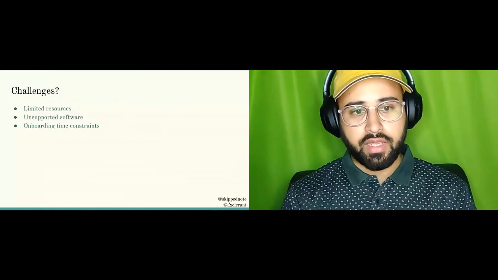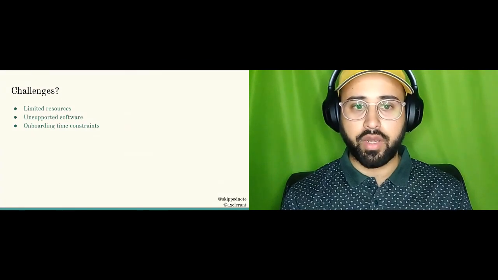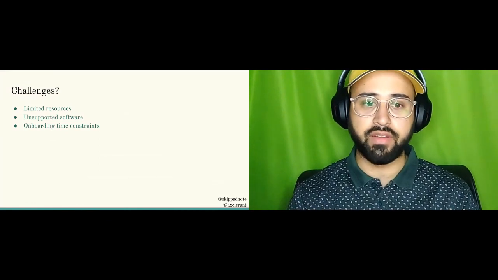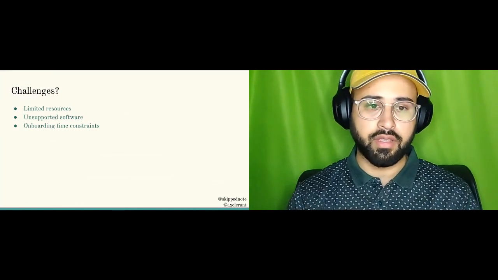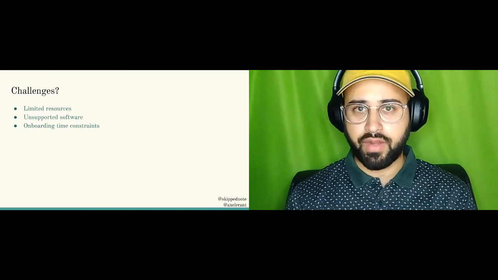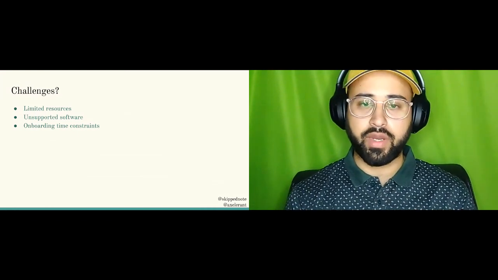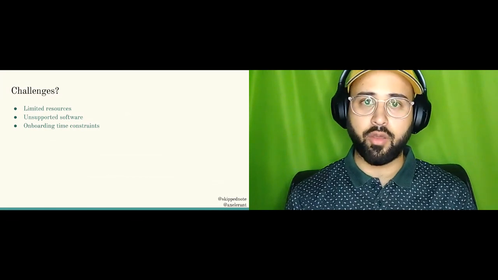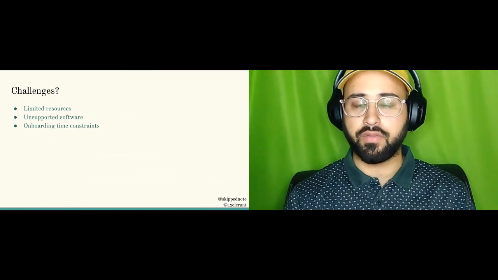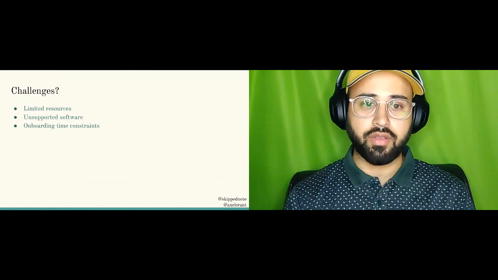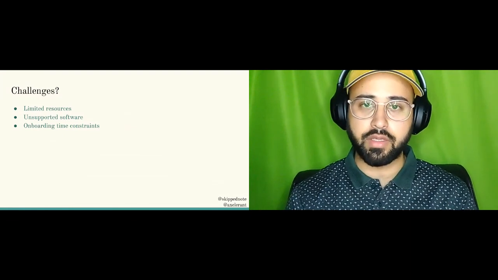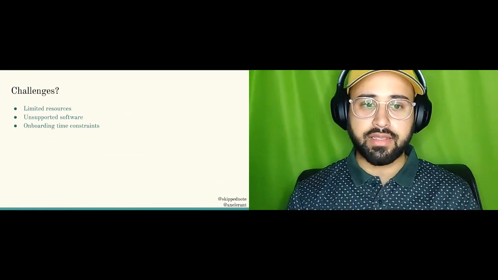So before we get into how to set up a cloud environment for development, let's talk about the reasons that would lead you to a cloud environment for development. What would be the challenges that you would face? So first up, you have limited resources, right? Imagine you are working on a laptop with 4 gigs of RAM or 8 gigs of RAM. These days, Drupal projects are quite heavy to run, so that doesn't really work out with 4 or 8 GBs, right? And also, you are running a lot of services, a lot of containers, a lot of databases, various other things. So your laptop doesn't really work out well, and it affects your productivity as well. Other than that, there could be reasons like unsupported software, right?